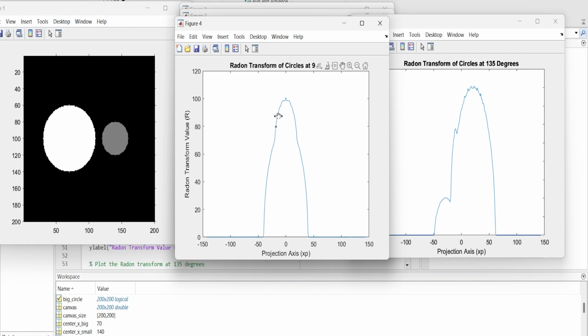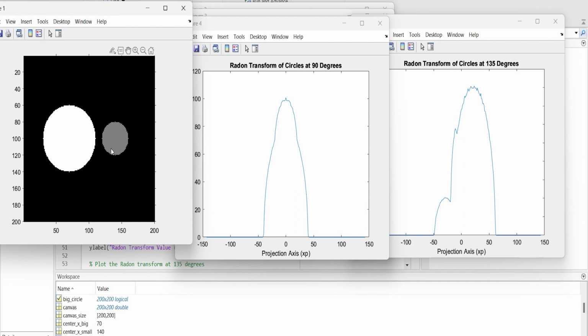So we will have something like this. If we didn't have the gray circle and had just the white circle, the projection function might not go as high as it is right now. It might go like this, and this additional height that we're observing here is because of the gray circle.